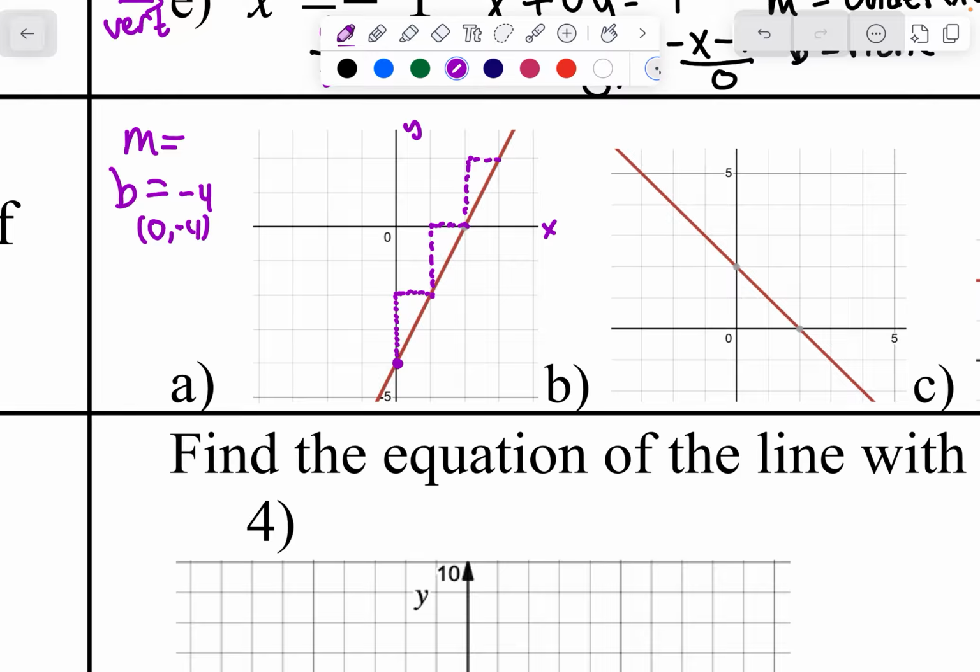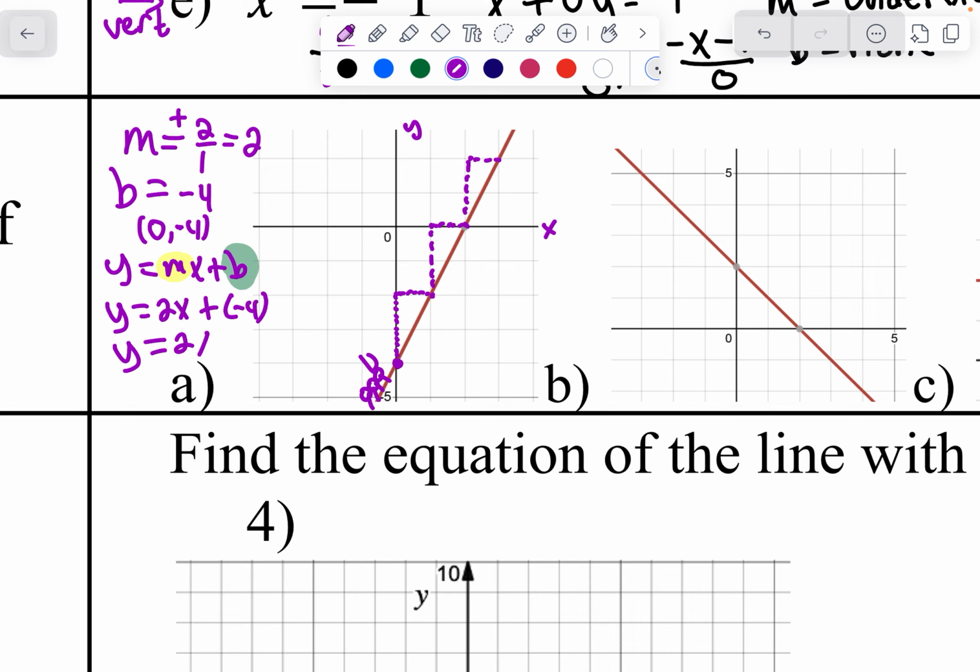It's a positive sloping line. By just looking at it, we know it's rising from left to right. It's going uphill. If my math bug is walking to the right, he's going uphill, okay? And so it's a 2 over 1. We know it's positive, so it is a slope of 2. Once you know those two items, you have a template now. You can just put your slope in as m, your y-intercept is b, plop them in, we're done. And so it's y equals 2x plus -4. Now, we don't usually write plus -4, so you can do y equals 2x minus 4, okay?